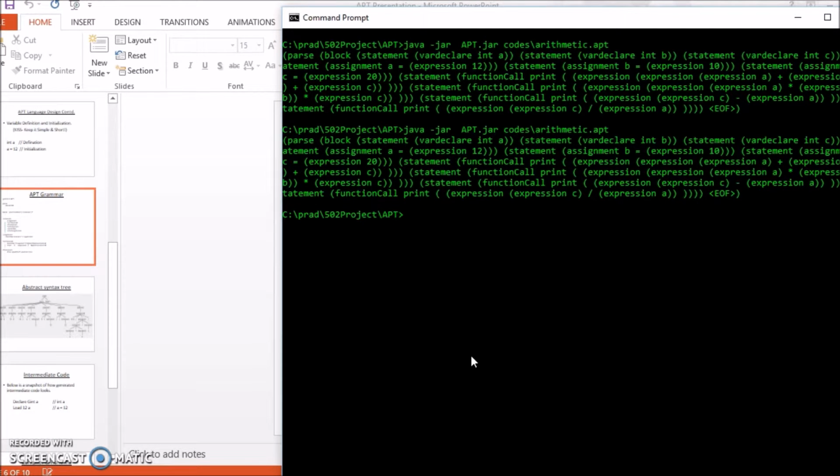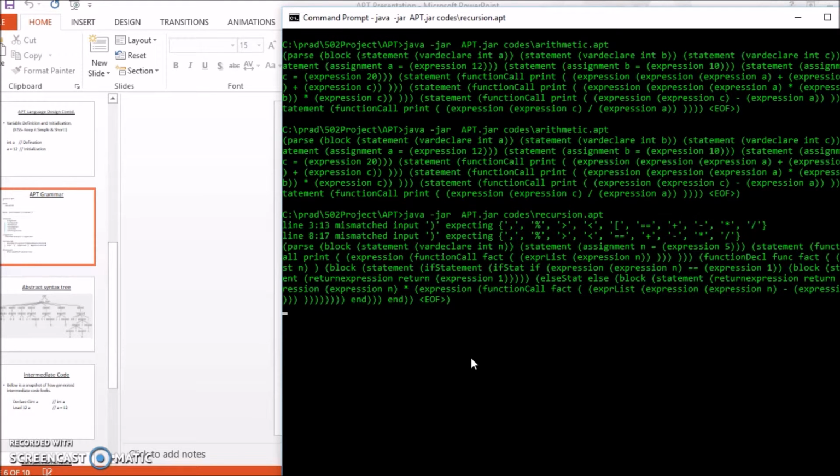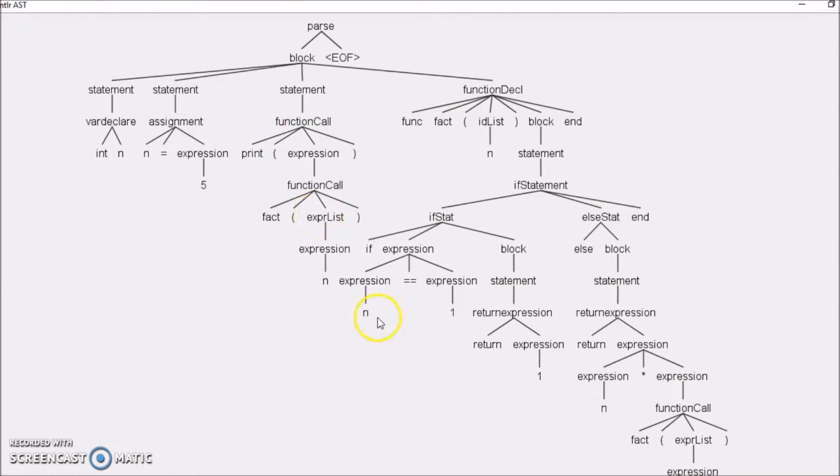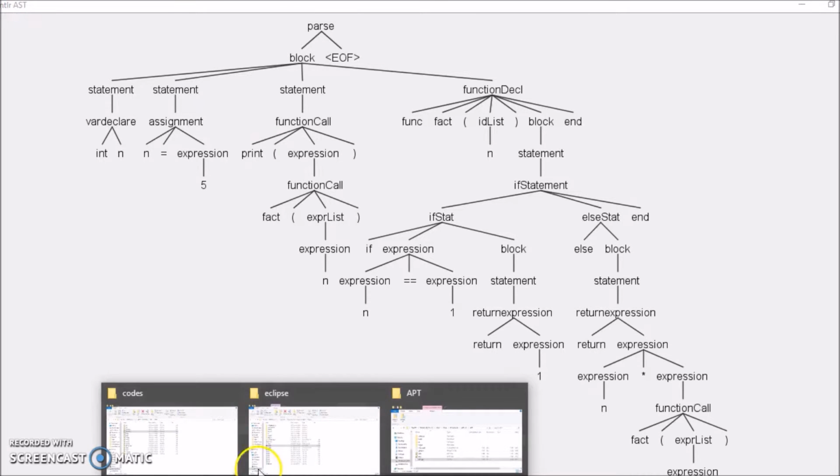Let's do the parse tree generation for a recursion program. I will execute a recursion of a factorial code. This is the parse tree which has been generated. Let me show you the factorial recursion program.